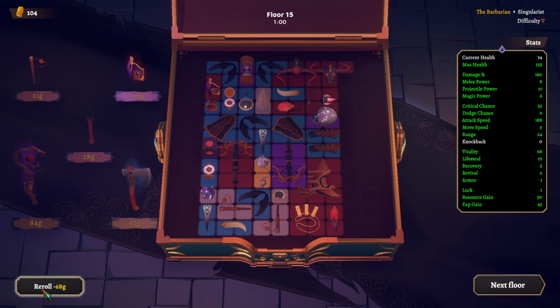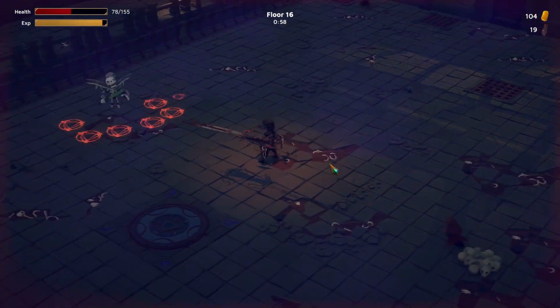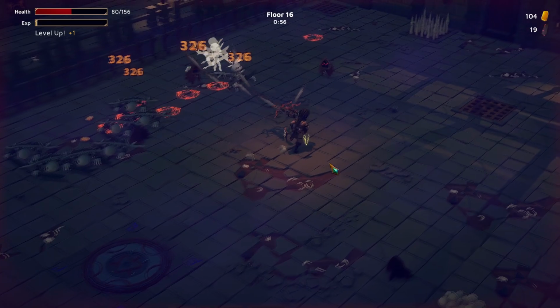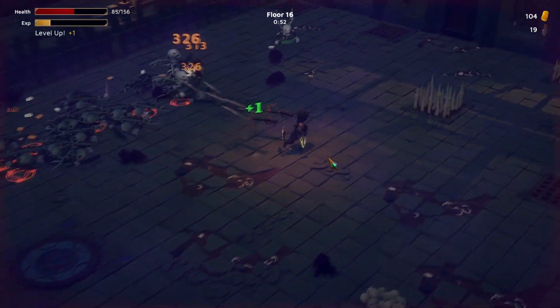So, one last reroll. You know what? I'll lock you in. Sure, we can find something that we'll be able to replace. But we can get that for even more attack speed. We are going to be the fastest gun in the tower, hands down.